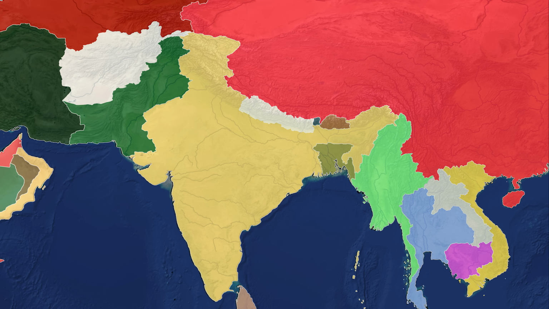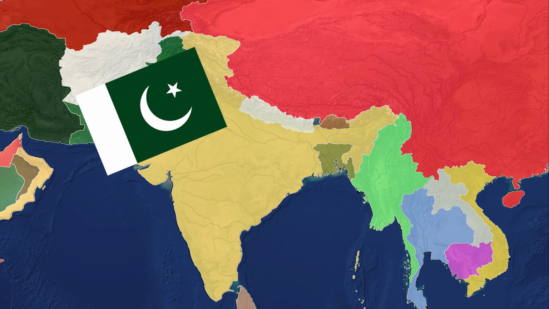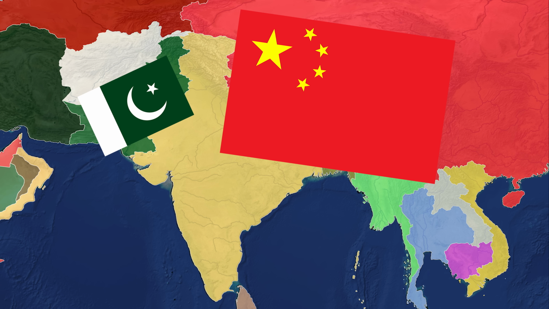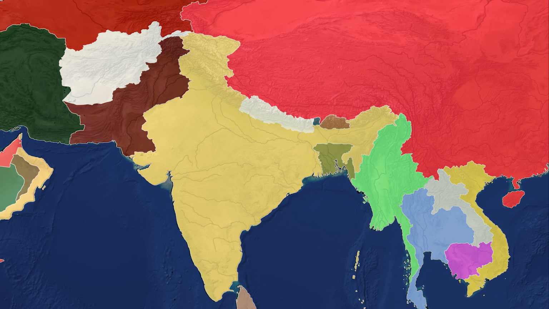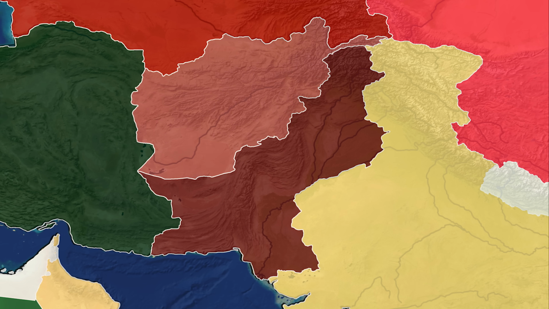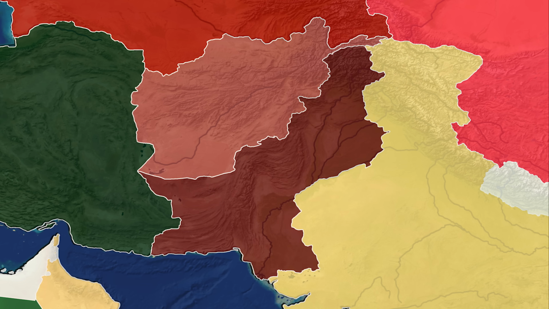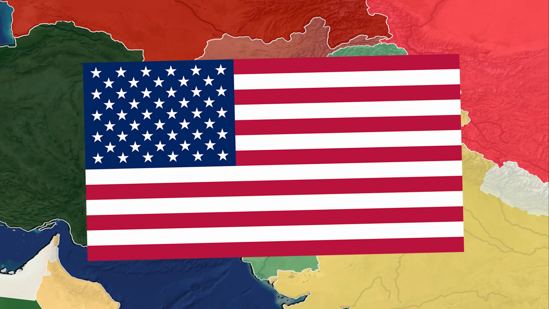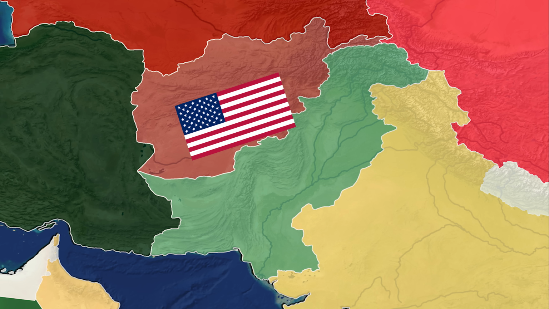What I'm trying to say is that the communists in Pakistan would cooperate way more in this alternate history, while Pakistan would have a worse economy, so it could lead them to becoming fully communist. If this were to happen, then when the Soviet Union invades Afghanistan, it would play out really differently than in our own history. This is because historically the Americans sent troops to Afghanistan via Pakistan.